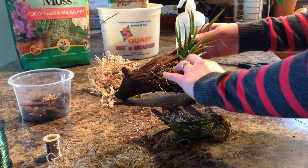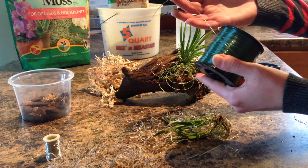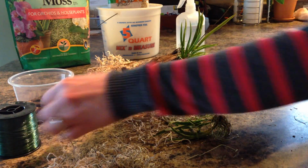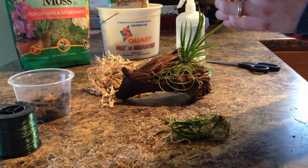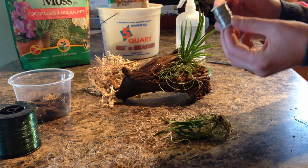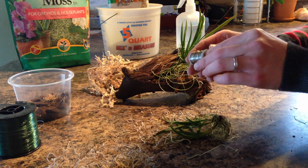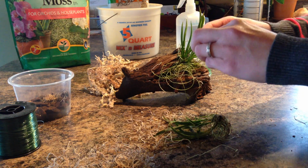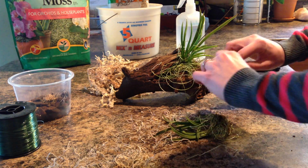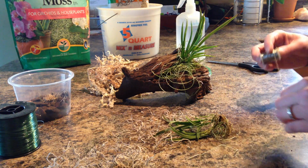I've done a lot of research, and I'm just kind of going off of what I've learned in my research. Here's what we have to tie it on with. We have some fishing string or this little metal string. This is for making jewelry. You want something that's not going to rot. You want something that's going to stay. I think I'm going to use this because it's more malleable. I can really put it in little areas and crevices.